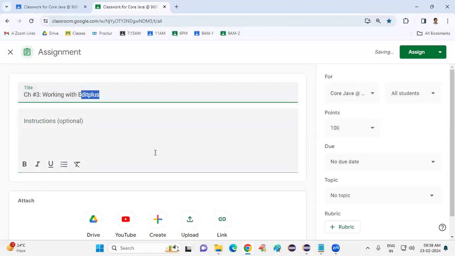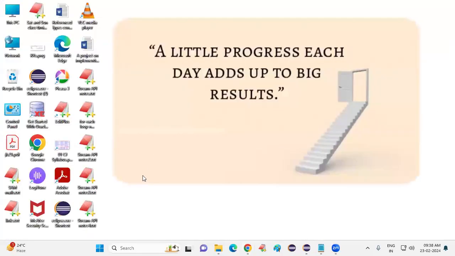What is Edit Plus? There you go. This is Edit Plus. Please listen. What is Edit Plus? Yeah, this is Edit Plus. Okay, open this.